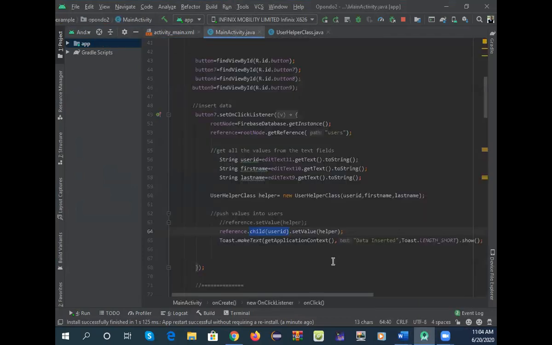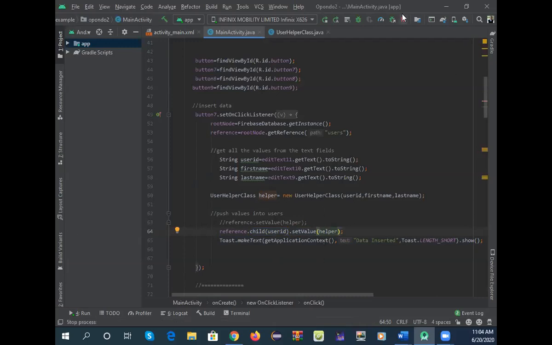And with the toast there, you can always do a toast message just to be sure that the operation has been done. So don't forget, the set value method is the one that basically provides these values and pushes them into the database in this case.